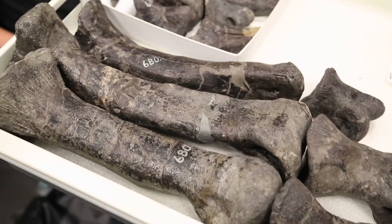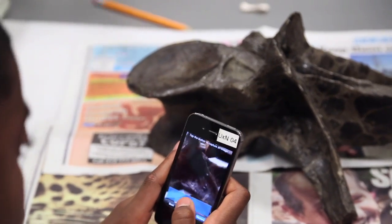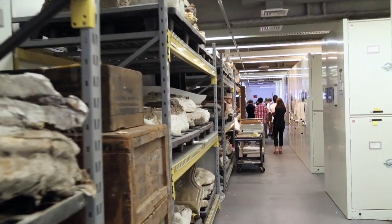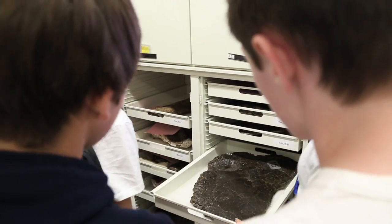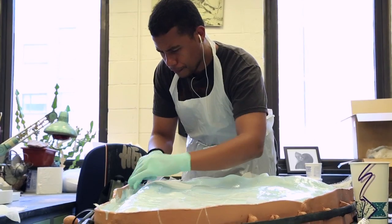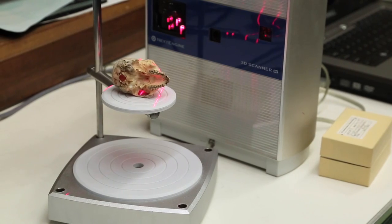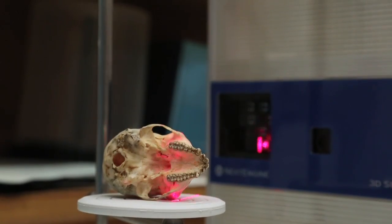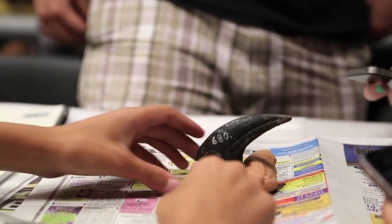They are being given a group of real fossils, and along with these bones, they're being given the tools to create 3D models of them. What's really cool and unique about this program is you get to go to places that the public do not have access to normally. You also get to meet real scientists. We got to see where they prepped the fossils, we got to see all the places they scanned 3D in the museum — all this really cool stuff I never even knew they had. To be able to say that you actually held a dinosaur fossil, it was exciting.